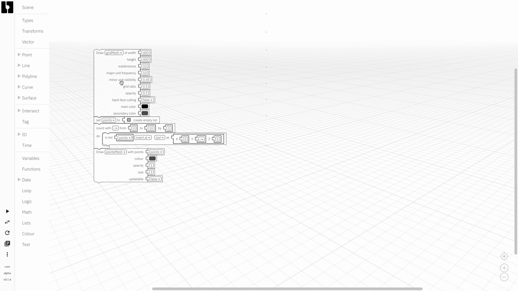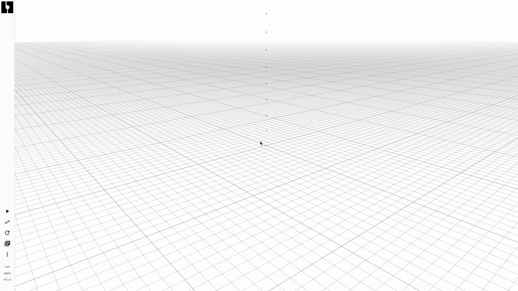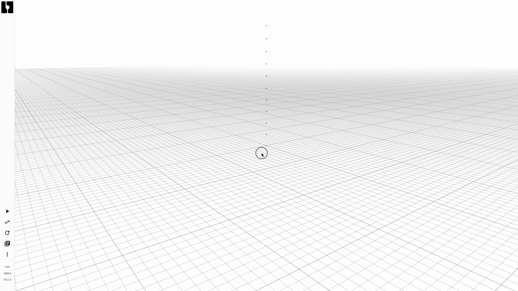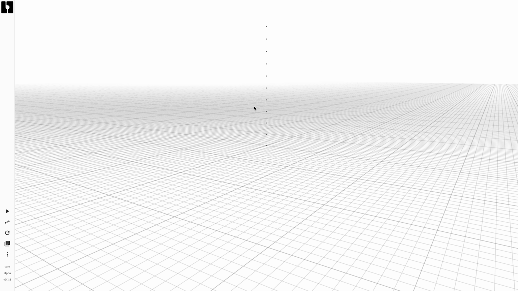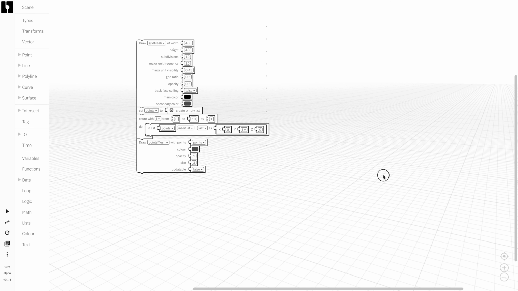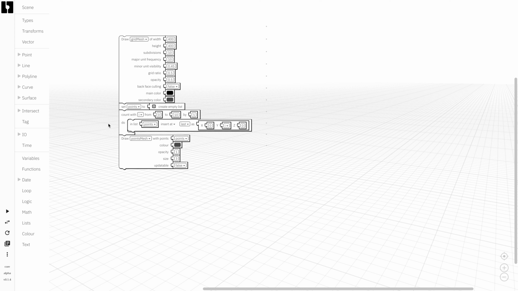Okay, so you see what happened. I've iterated from 0 to 10 by 1. And every time I iterated, I hit this component and I was adding points 10 times into this points list. And then I just said, just draw all those points that I've created. And voila, you see that now I have 10 points going from 0 to 10 at the step of 1. And that's really how BitByBit allows you to explain and understand the iteration loops really fast, because you see the results immediately.